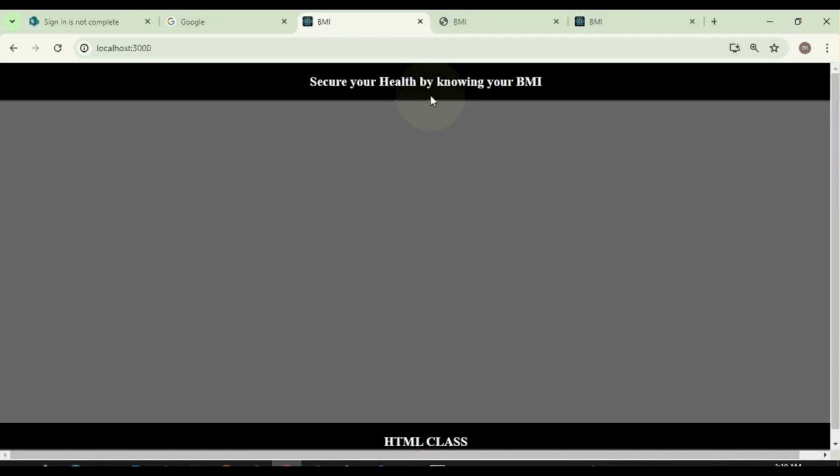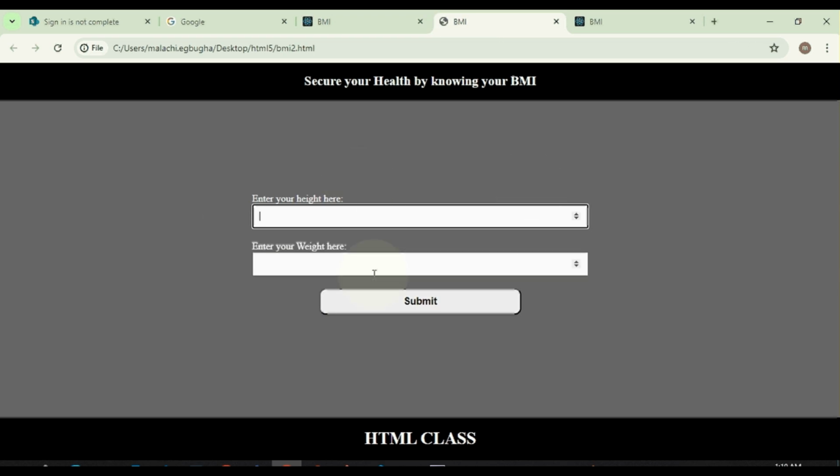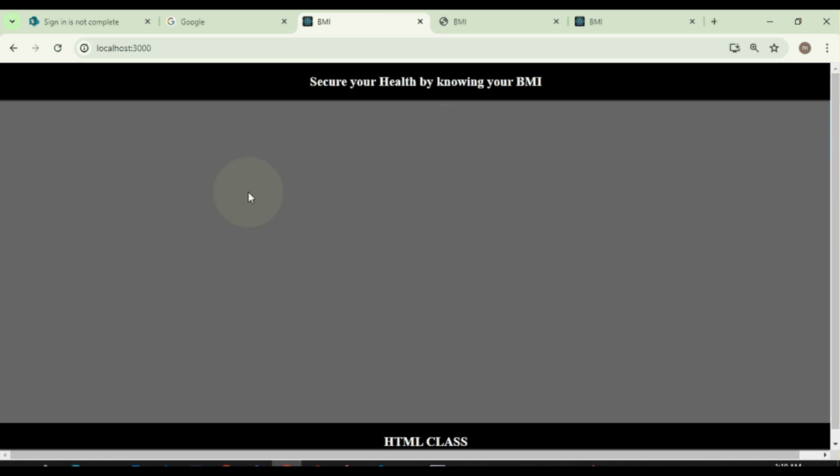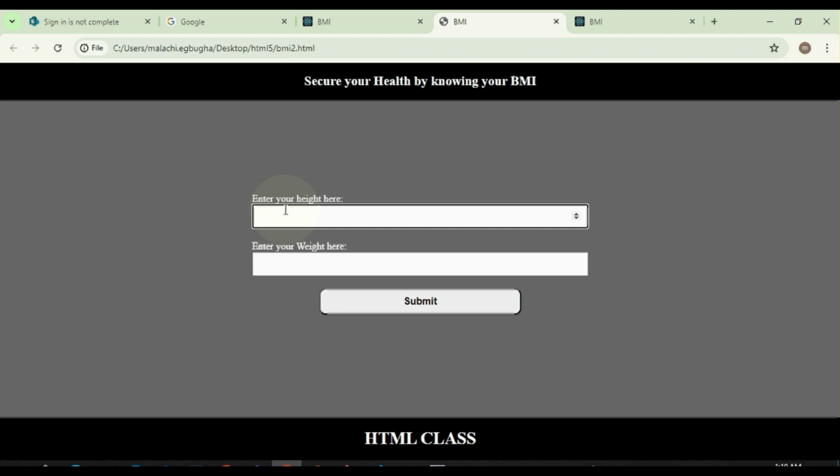So in this class, we're going to use component composition to actually build our form, right? So this is our BMI body component, and this BMI body component has a text field and then a button, right?